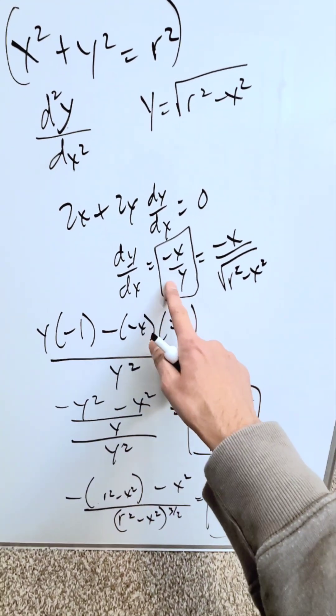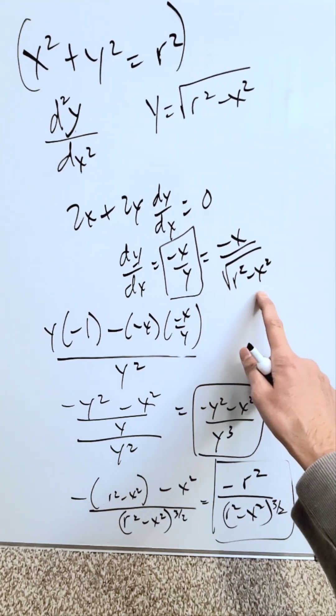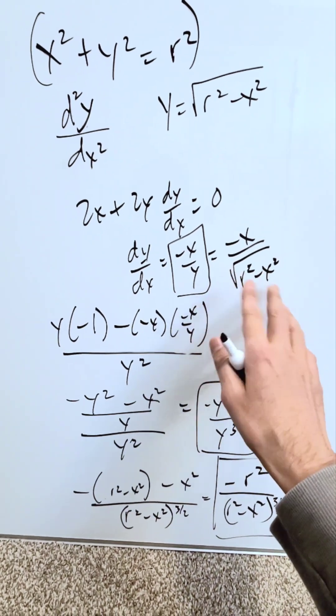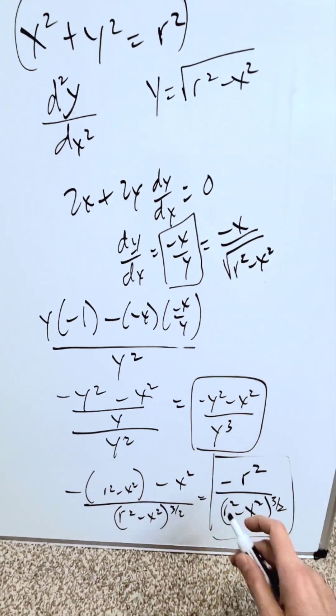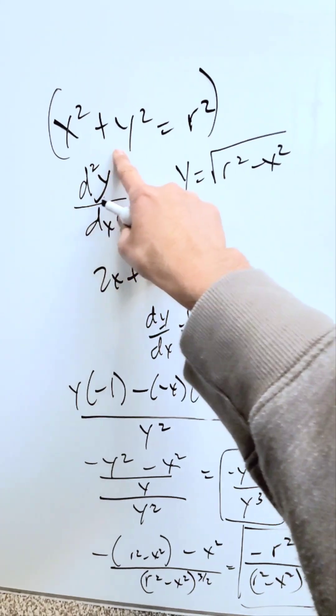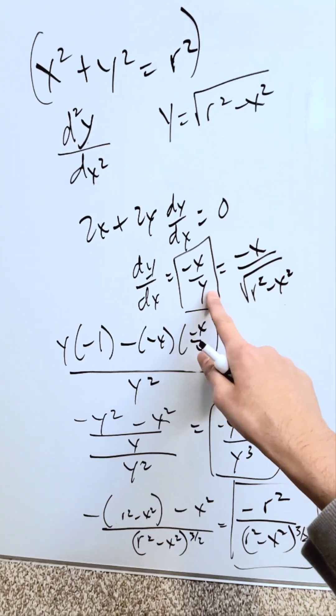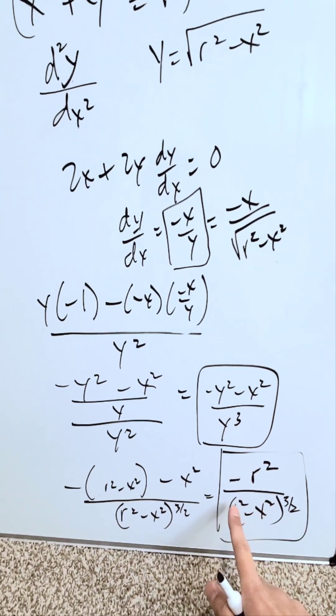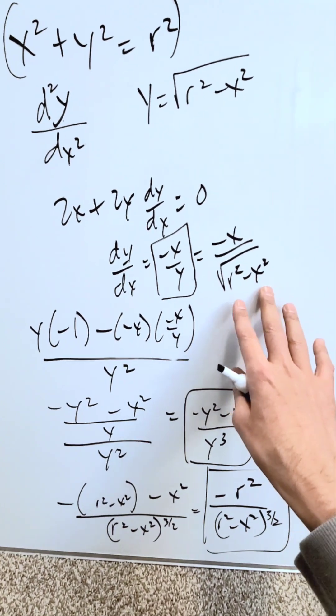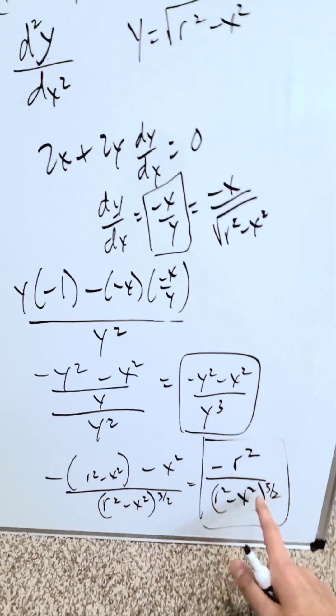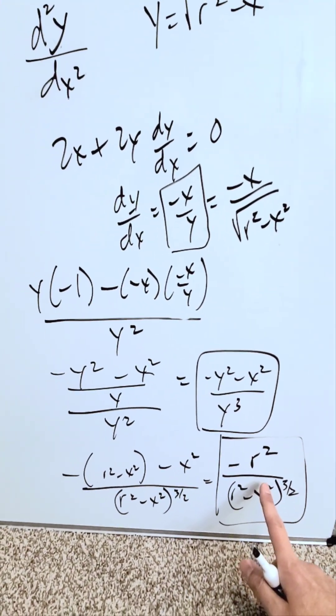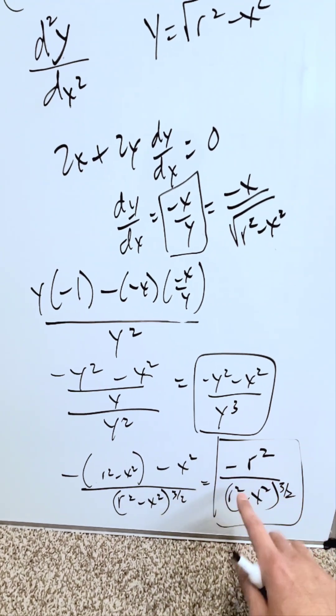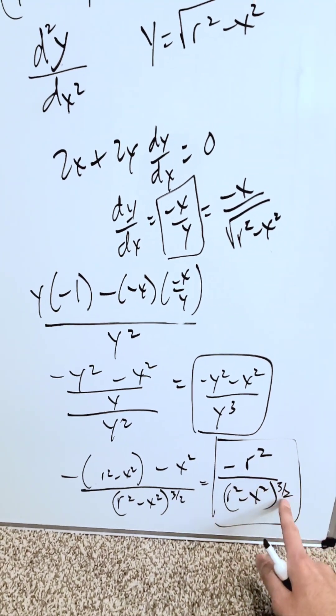Running it the easier mode of using this rather than using this. When you're looking at these type of expressions and you've done implicit differentiation, it's always easier to run through your implicit items, do your substitution at the very end which is what I did. It would have been much more work running this through your quotient rule. The end result would still have been the same. This end result here is correct: minus r squared over r squared minus x squared, all to the power of 3 over 2.